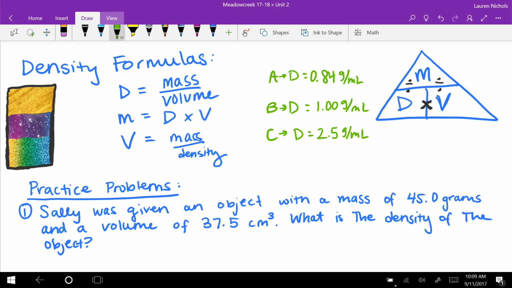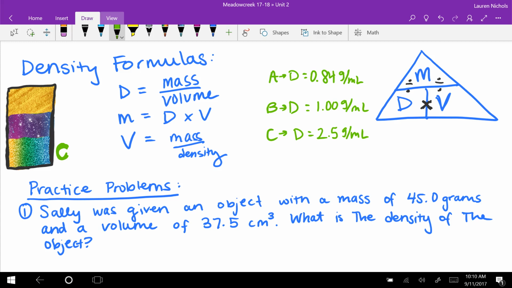We would need to decide, okay, which of these three liquids would be in our column and how would they be arranged. Now remember, if an object had a density greater than 1, it sank. And so this tells us that if I have a really heavy density or really high density, that it would be at the bottom. And so that means this rainbow one would be liquid C.